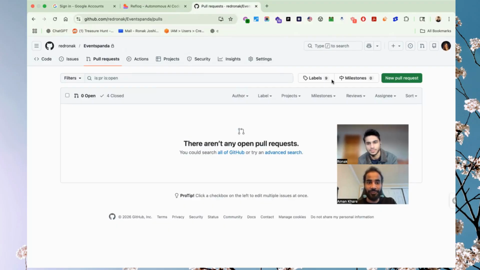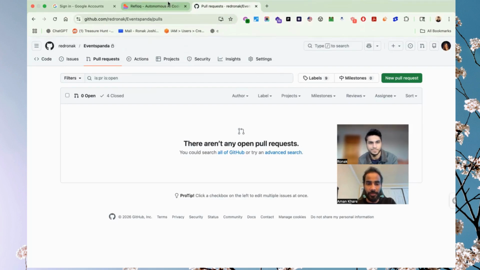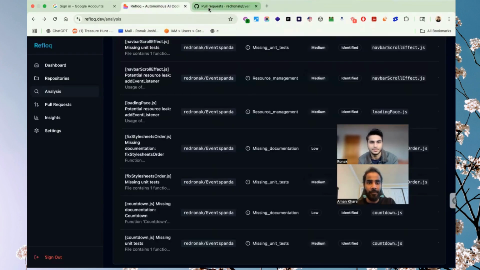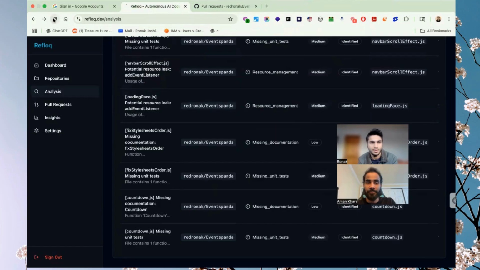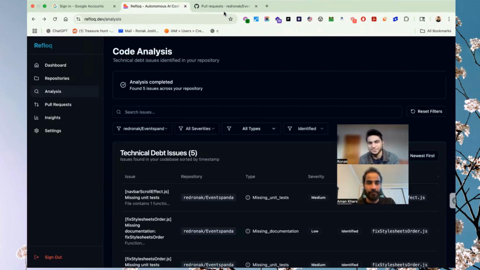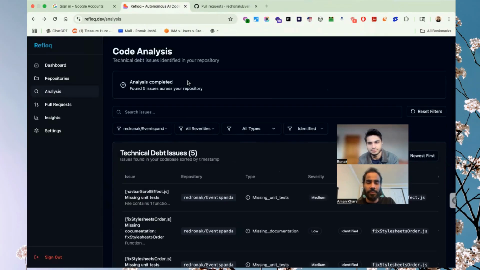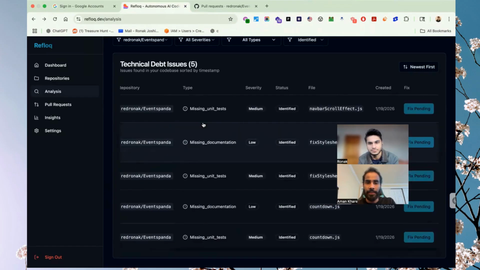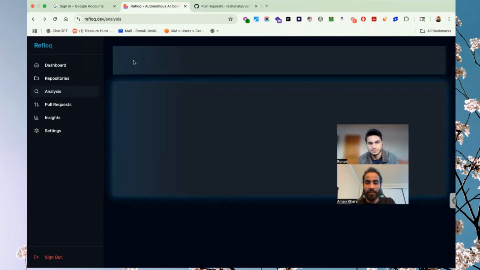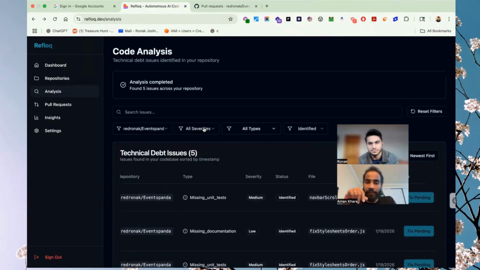We need to check now, I think, why we are not generating any new pull request. Because it looks like it did start generating the pull request for the fifth issue, because it shows identified are five.